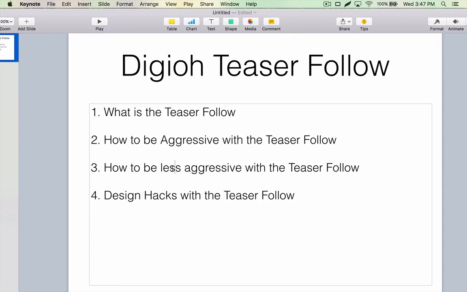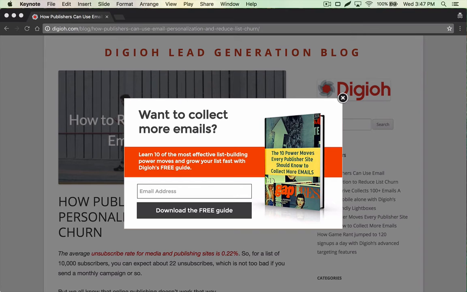A lot of our customers don't want to be that aggressive. They don't want to have their customers have issues with any type of aggressive Lightbox email capture strategies. We're going to talk about a way to be much less aggressive with it, as well as also increase conversion rates. It's a very awesome call to action that's always going to be front and center. So people that want to do less aggressive things, this is going to be an awesome feature as well. And then we'll talk about some design hacks. So let's jump into things.